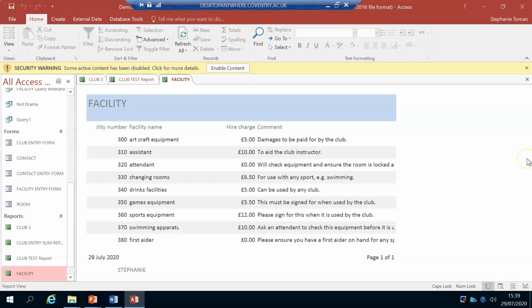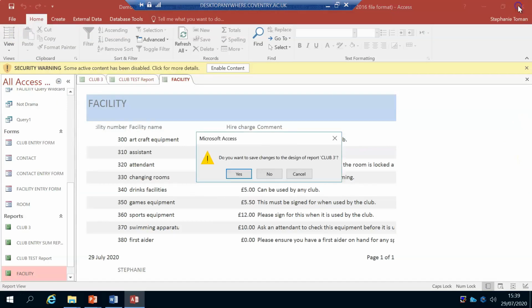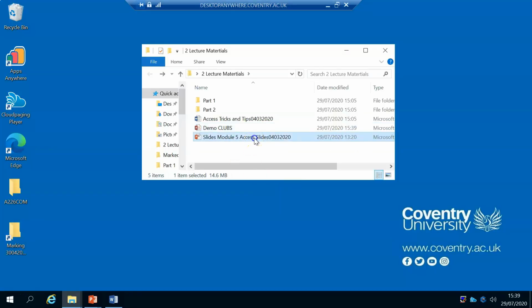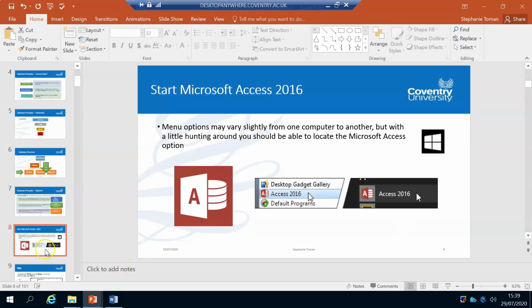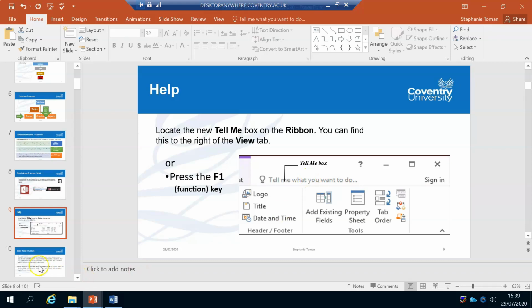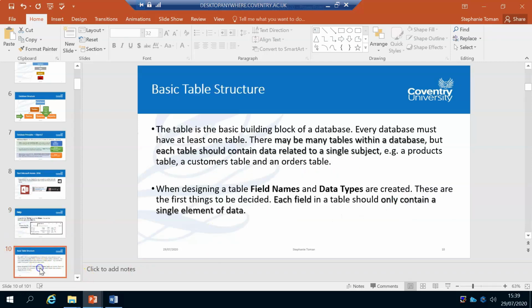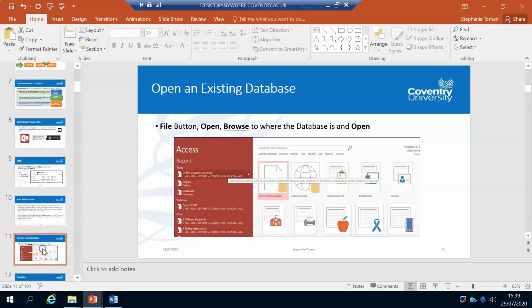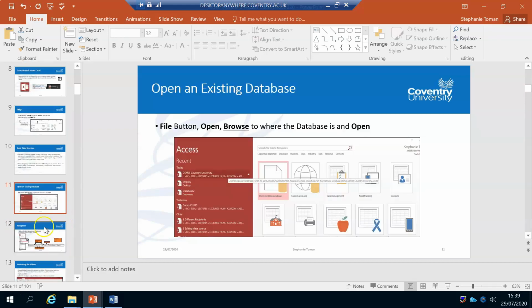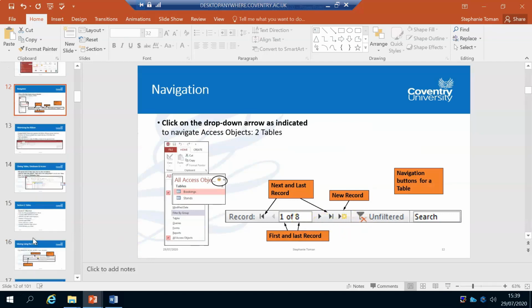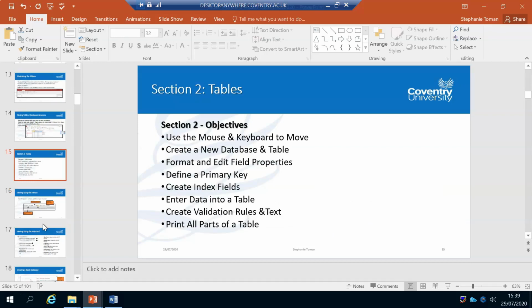So it's been a lot to do with databases, but remember, I'm just going to close this, not save. Remember that you have the slides. So if you're thinking, oh, that was really quick, I never got some of that, there's some basic information, just like the other applications, about how to use help, talking about structure. There's some stuff that you may or may not want to read, but it is there. You've got things about how you navigate around, and then the different sections.